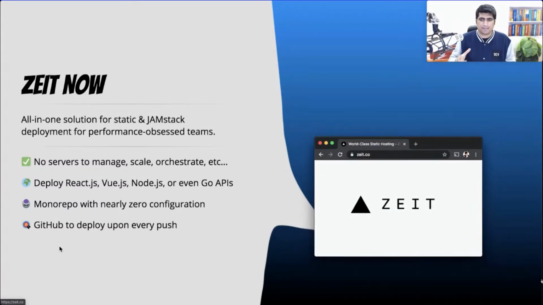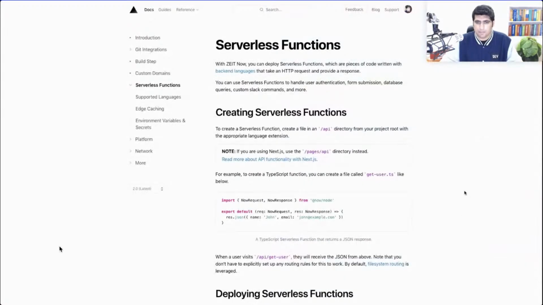And for serverless, it also has the concept of serverless functions. Let me show you how. For example, for Next.js, in the pages directory, you create a directory called API. Every file in this particular directory of API becomes your actual API endpoint. For example, let's imagine having a file called getuser.ts for TypeScript. I forgot to mention that Next.js comes with built-in support for TypeScript.